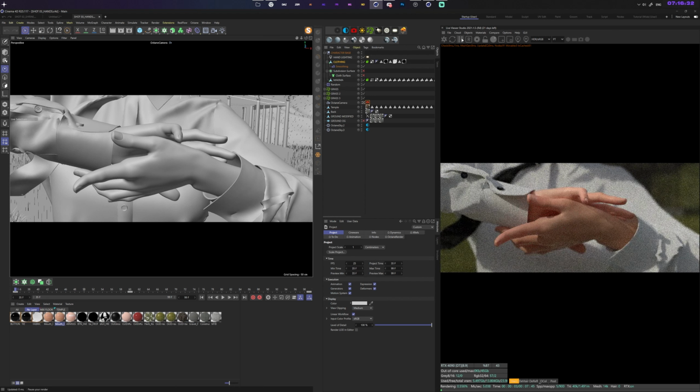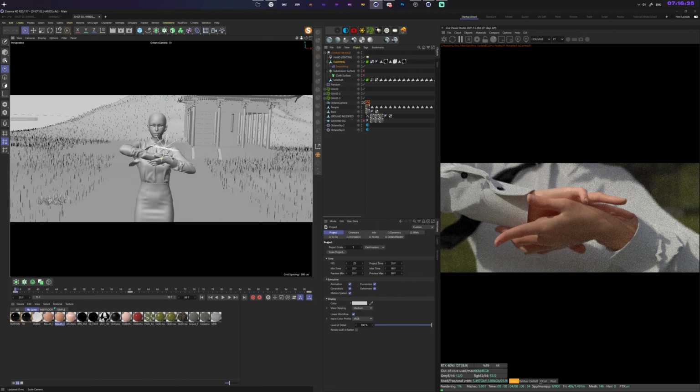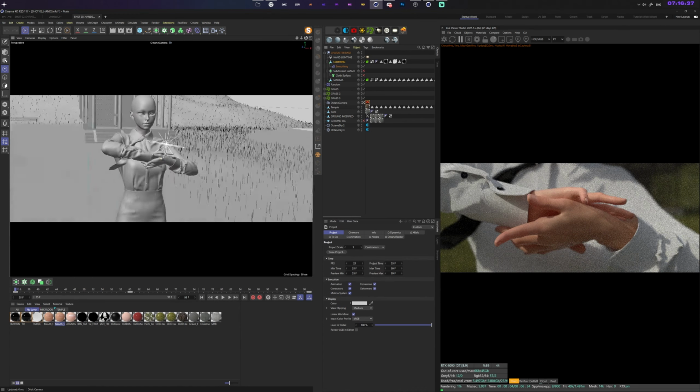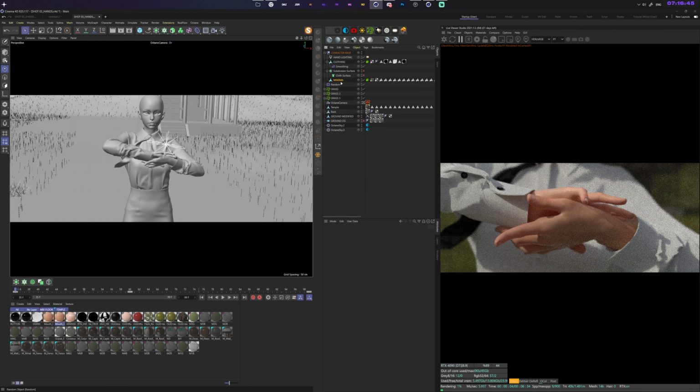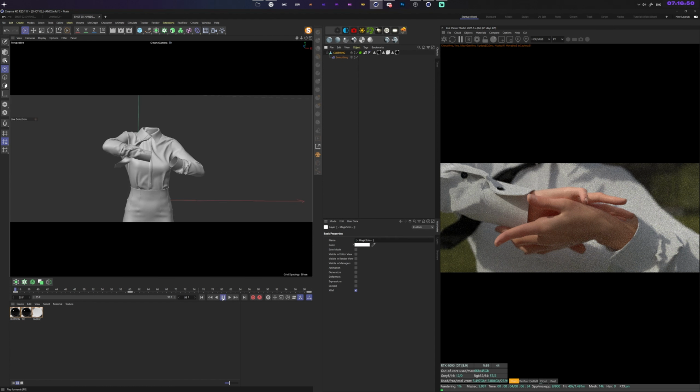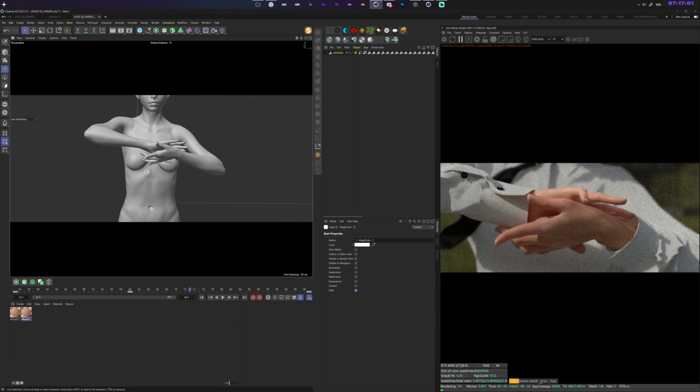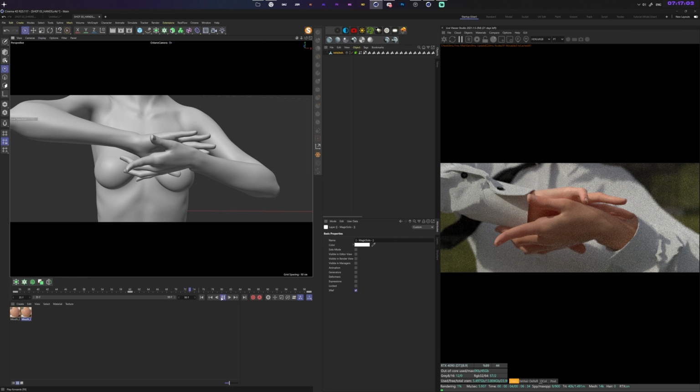I simulated the garment inside Marvelous Designer, so this is all there is to it. This is the model, and I simulated that garment, as I said before, inside Marvelous. So if we take a look at, where is it? Here we are. If we take a look, this is what's being simulated. Not much, but I just wanted to make sure that there's wind in the fabric. And if we take a look at the base model, then you can see what the hands are doing. Yeah, not much to it. I just wanted to get some slight motion in here.